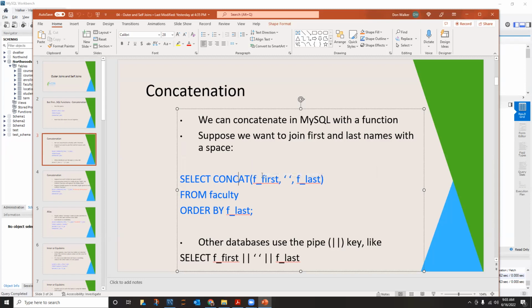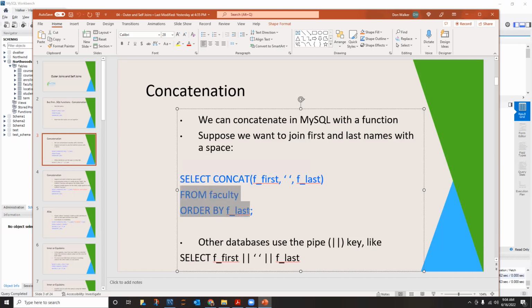So the concat function will take a list of parameters and cram them all together, as opposed to the plus sign for strings in Python. I want to say it was the ampersand in Excel. So in MySQL, you use a concat function. Other databases use what's called a pipe operator. It's the vertical line.